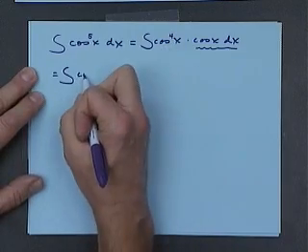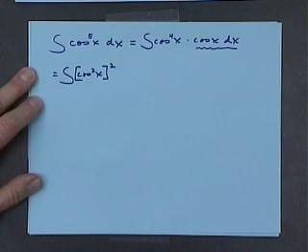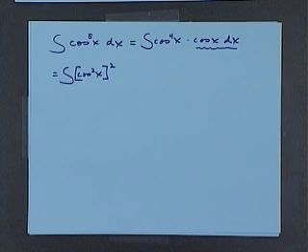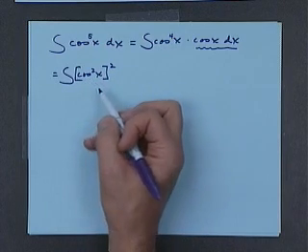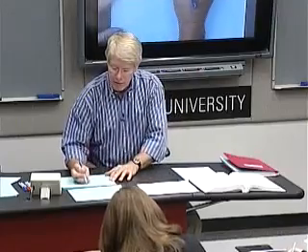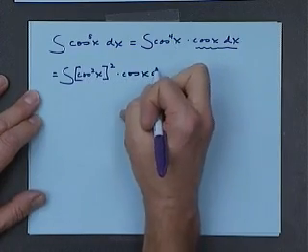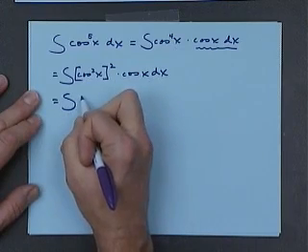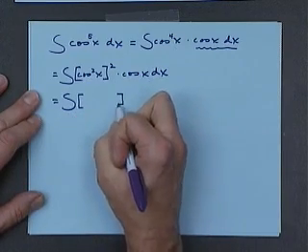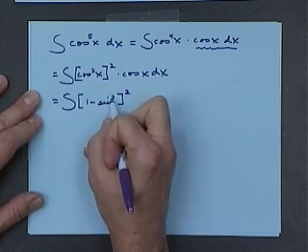Cosine to the 4th is cosine squared squared, right? We can make a substitution for sine squared. We can make a like substitution or similar substitution for cosine squared. So if you have any other higher even power, it's cosine squared squared or cosine squared cubed or whatever the case may be. In this case, cosine to the 4th is cosine squared squared. And for cosine squared, we can replace inside the brackets here with what? 1 minus sine squared.